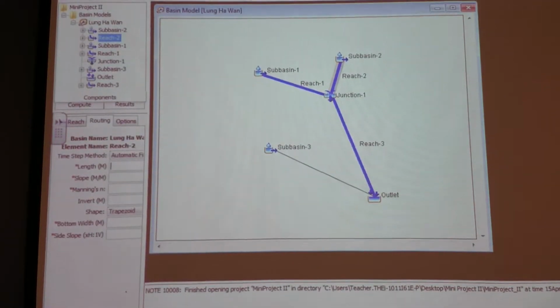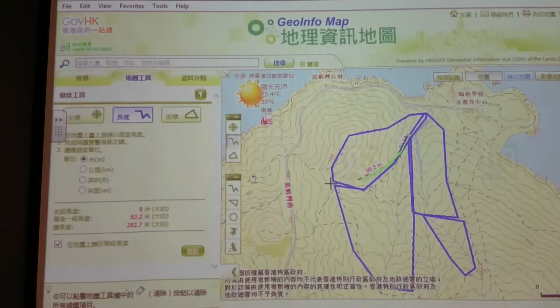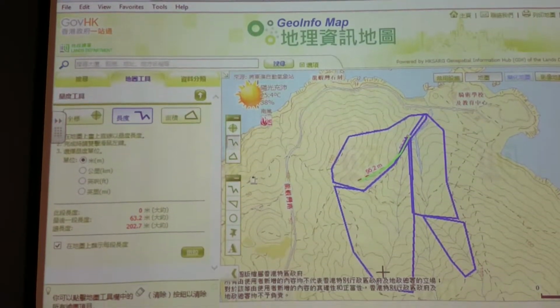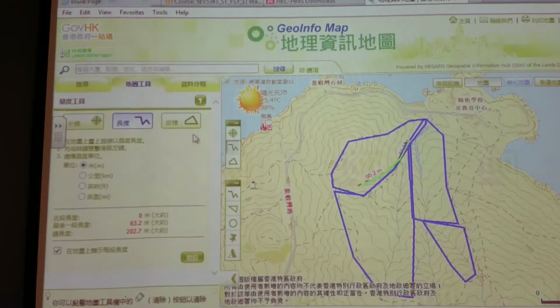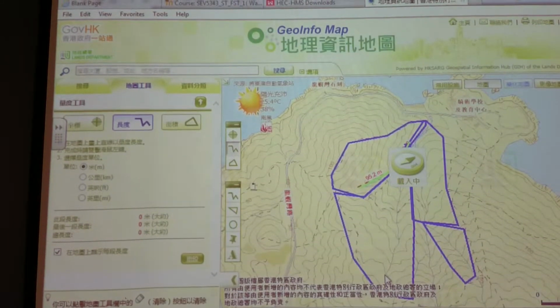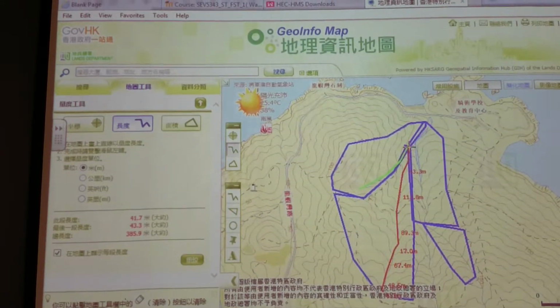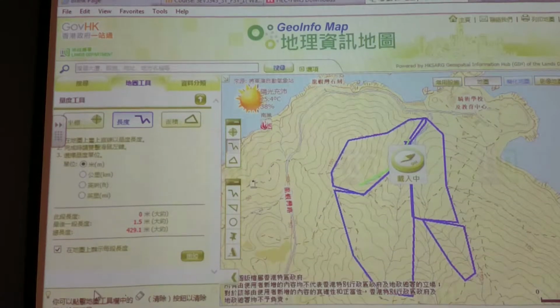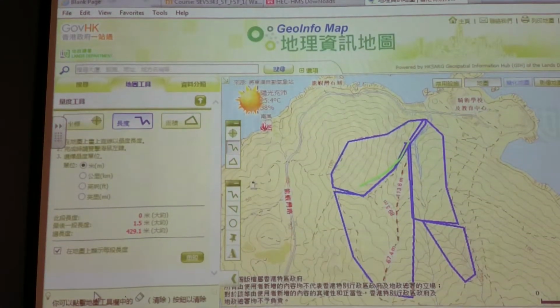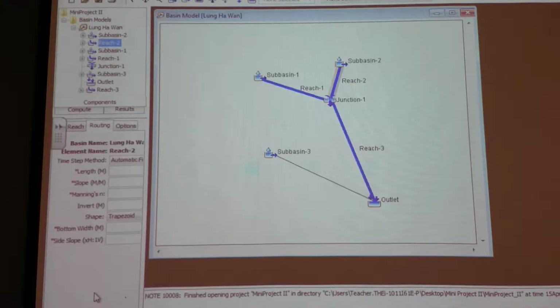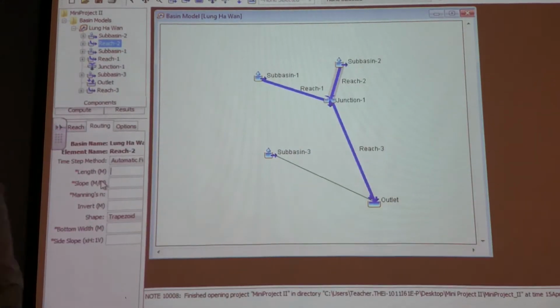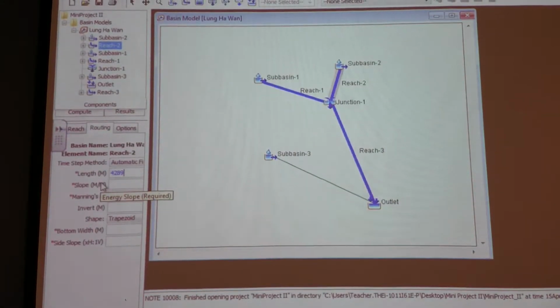Now the length we can also measure here for the subcatchment. It's 429 meter.